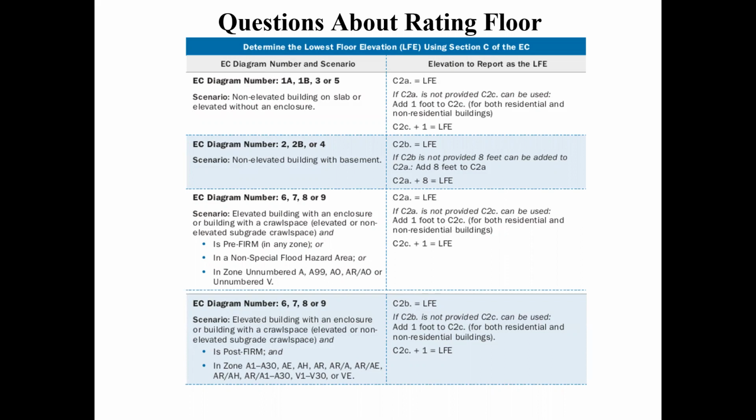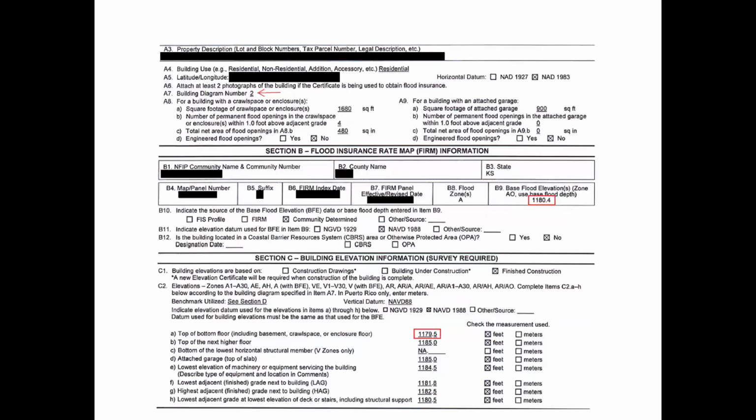So our 1 foot of freeboard requirement across the state is not changing. Of course, there's no substitute for elevation, and that's still true. You're still less likely to get flooded or sustain damage the higher you build. And if people want to know specific numbers for a mitigation project or a new construction project, then they will have to run through those scenarios with an insurance agent. And that's really the only guidance we can give them because we don't have access to the rating engine. I would like to see it, but only insurance agents have it.